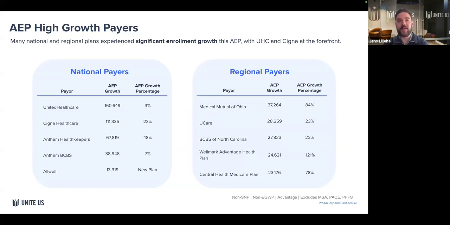We know based on what some of those national players did, pulling out of certain markets or offering less competitive plans in those markets, that some of the Midwest plans operating where we saw higher amounts of exits were able to take advantage and grow at higher rates compared to some of the other areas that national players stayed in and were competing more aggressively for new enrollments.